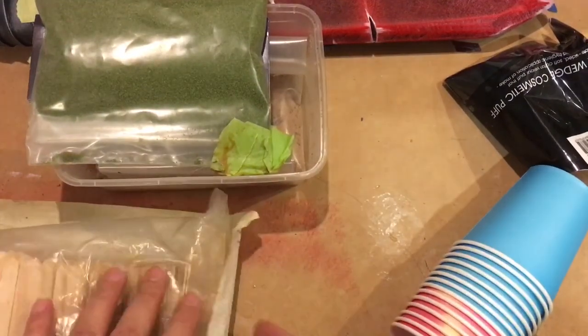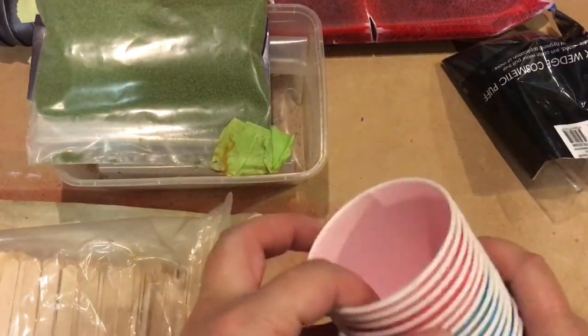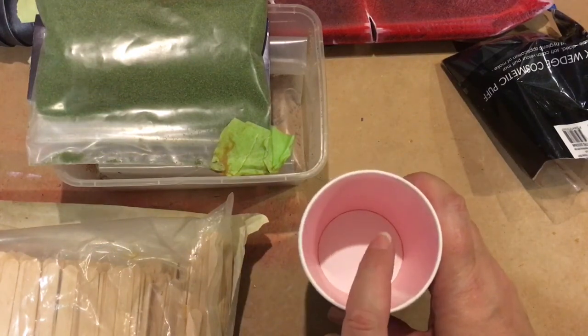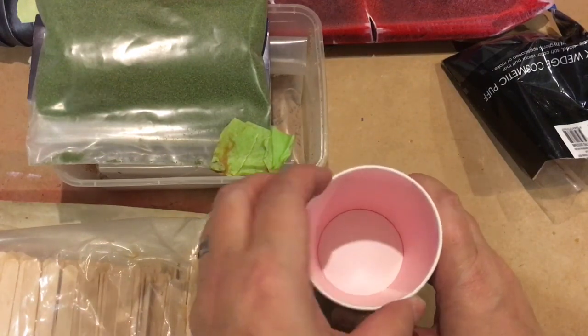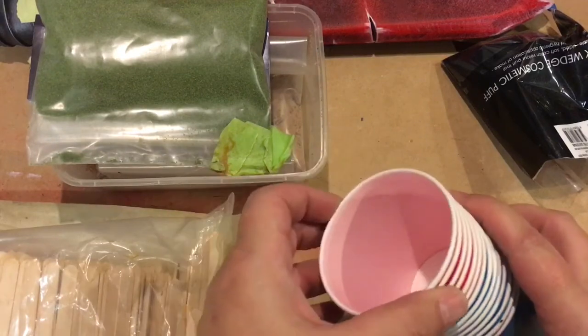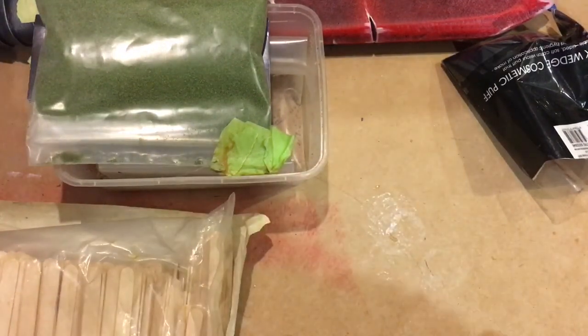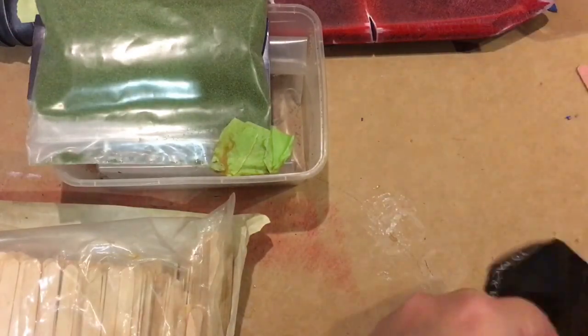Very handy. Paper cups or plastic cups, cheapest you can find. Great for mixing paints, resins, whatever else you need to mix. And then you can just bin them rather than trying to reuse things. It's actually probably cheaper to do this. What else?